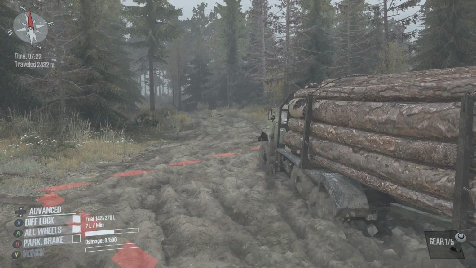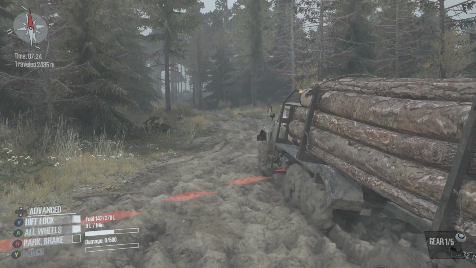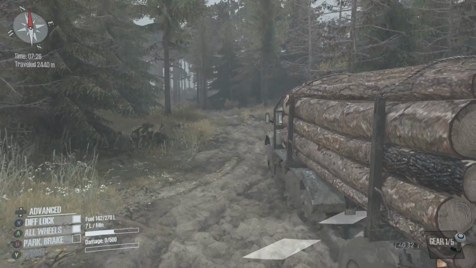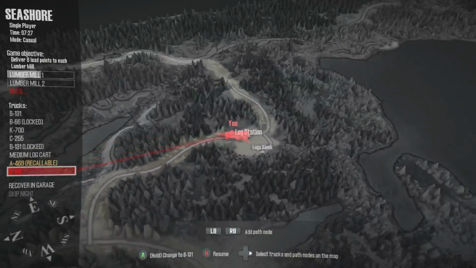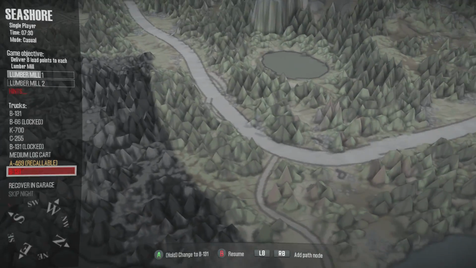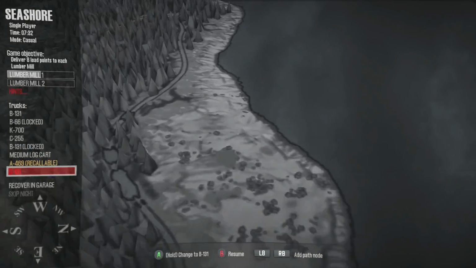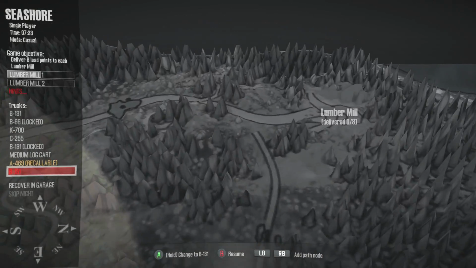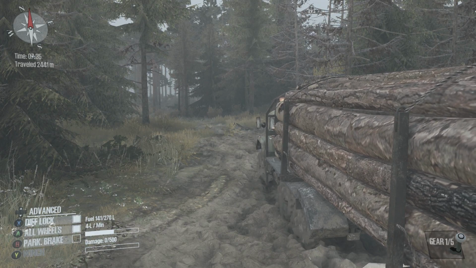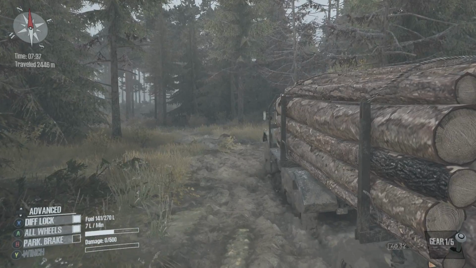It's usually not that willing to turn, especially going backwards. This truck does not love turning while going backwards. It just doesn't. So let's plan our route out from here. We'll go up to the left, cross the river to the main road, take a right, and then take another right, follow this guy along the coastline to the lumber mill. And then we'll have our first load to the second objective delivered.